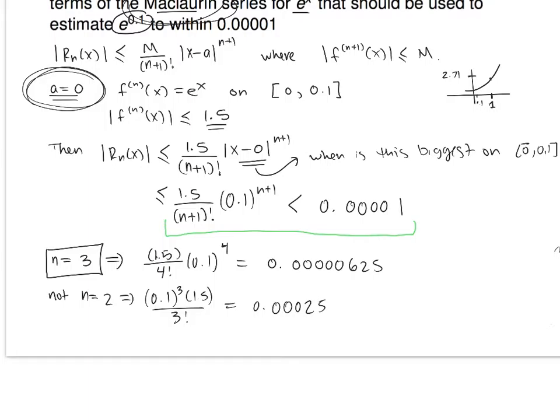And sometimes what textbooks have done for stuff like this, I'm pretty sure what your textbook answer key does for this, is it uses e to the 0.1 for this value right here, because that's the biggest that e to the x is on the interval from 0 to 1. But it seems kind of silly to estimate e to the 0.1, assuming you can know what e to the 0.1 is. But you understand that this is the biggest that this function is on that interval?